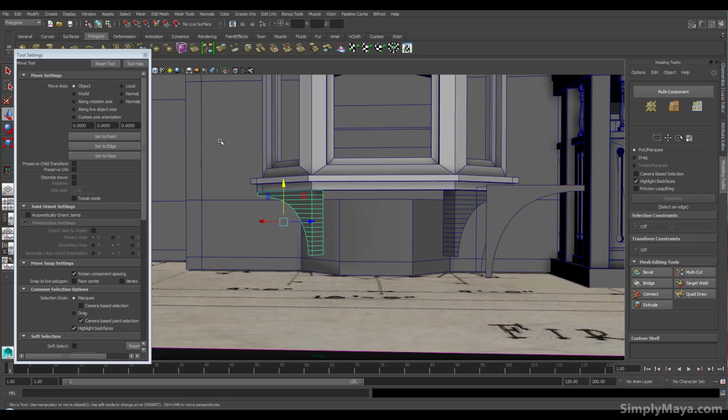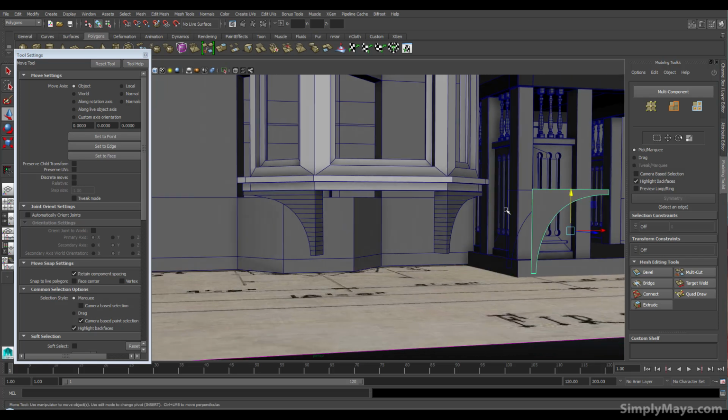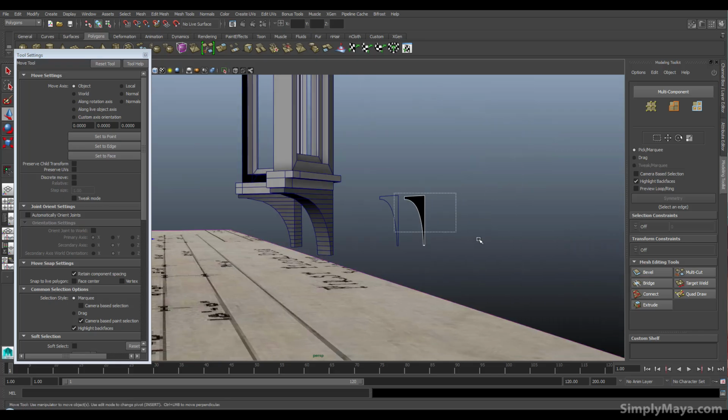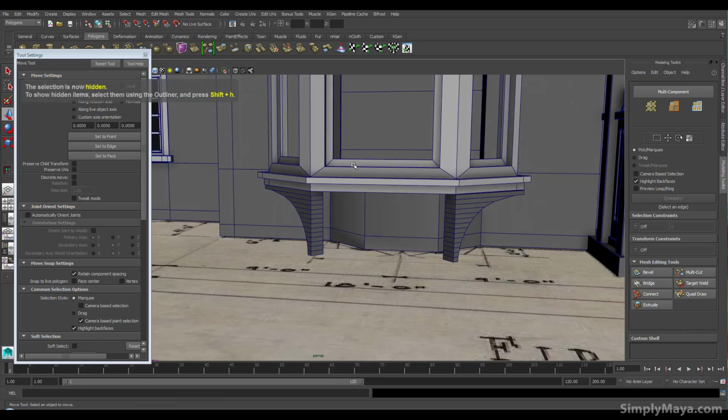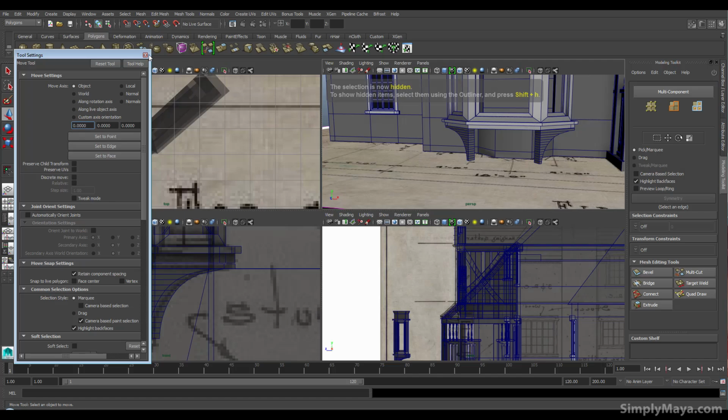Now we need the piece in the middle, so let's dip back to the front view. And I really don't think I'm going to need these again, but just in case I need them, I'll just select them if I can. There we go, and Control H to hide them out of the way. Alright, let's look again at our front view.